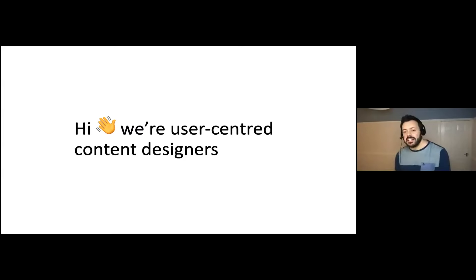We're user-centered content designers. There'll be some in the audience who know what it is, but some that won't, so we'll do a brief explainer. We design content services at DWP. People use services to help them do something like learn to drive, buy a house, or in the work that me and Pete do, get financial support for a situation they're in. We work on multidisciplinary teams alongside user researchers, interaction designers, business analysts, product managers, engineers, and testers.